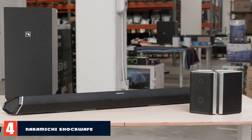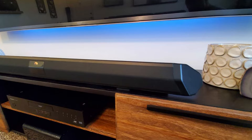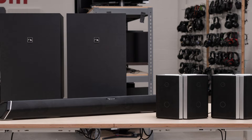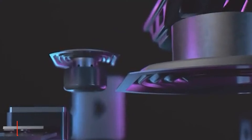Next at number four, we have the Nakamichi Shockwave Pro 7.2. Get Dolby Atmos surround sound via your TV's built-in streaming apps like Netflix. Each rear surround speaker houses a high-frequency tweeter for clear surround effects and a full-range driver for precise directional sound. The system also features more input sources, a wider range of supported surround sound formats, an upgraded Bluetooth module, a stronger wireless connection between soundbar and subwoofer, and an upgraded LED display.